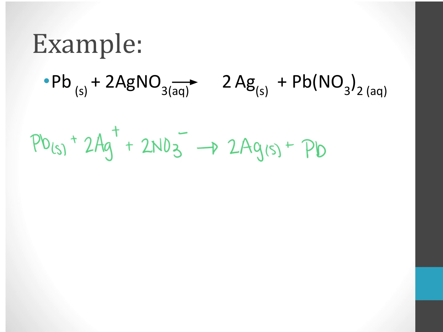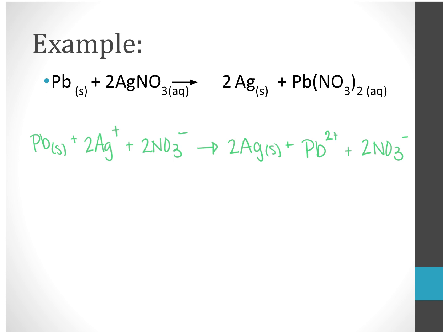So how we know the charge, let's look here. If we were to undo the crisscross rule, so we bring this one up here, what charge would lead have? Okay, so we know this is going to be the lead with the +2 charge. And then how many nitrates are here? 2. So watch this. I'm going to take this little 2 and make it a coefficient. So we're going to have 2 nitrate ions. Okay, are you with me so far through this step?